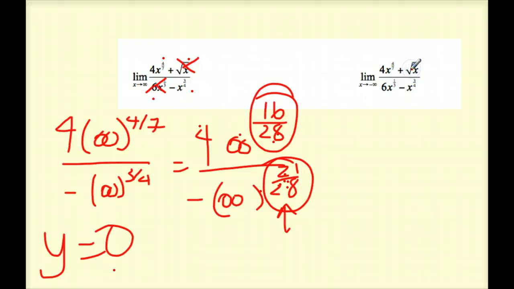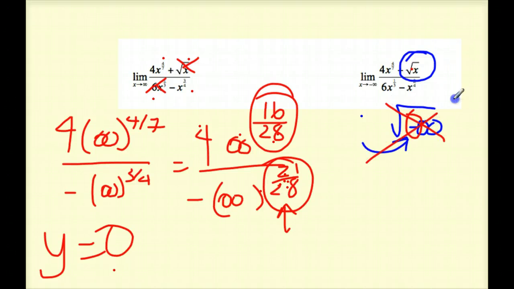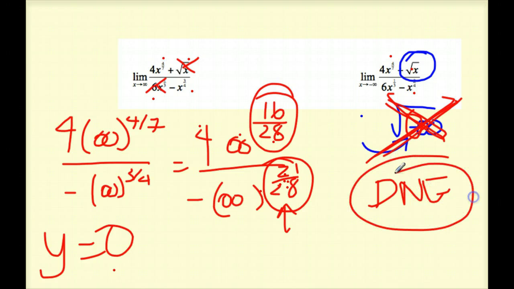Let's see what we can do for the next problem right here. It says I need to plug in a negative infinity. If I plug in a negative infinity, you notice that we have this square root of x right here. Well, if I bypass everything and I plug in a negative infinity into a square root, what's the big problem here? Good, you have this negative sign, which we know is not possible. So even though I might be able to plug into these other values, because I have one piece that is undefined, this gives me a horizontal asymptote that does not exist.